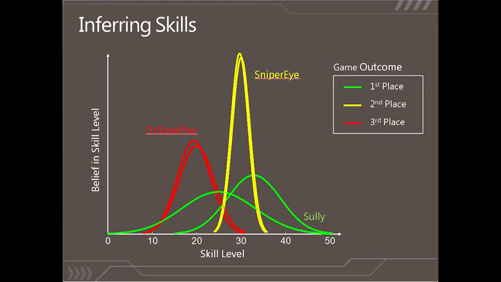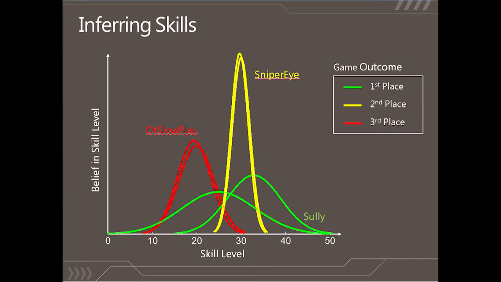And so what they do is they look at the probability: Sully's TrueSkill lies in here somewhere, and Sniper Eye's TrueSkill lies in here somewhere. What's the probability that Sully's is actually higher than Sniper Eye's? And we're pretty sure Sniper Eye's is in here, and so it's not very probable that Sully beats Sniper Eye. Since he's got a low variance right now, we're going to move him up quite a bit because he must be a lot better than that. Sniper Eye, you know, there is a chance that he gets beat by Sully, and so it takes a look at where you're at and where all your opponents are at.